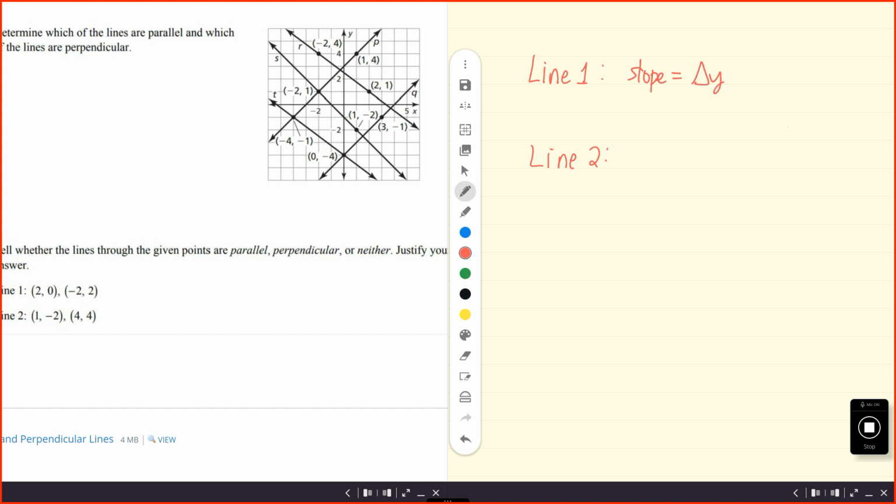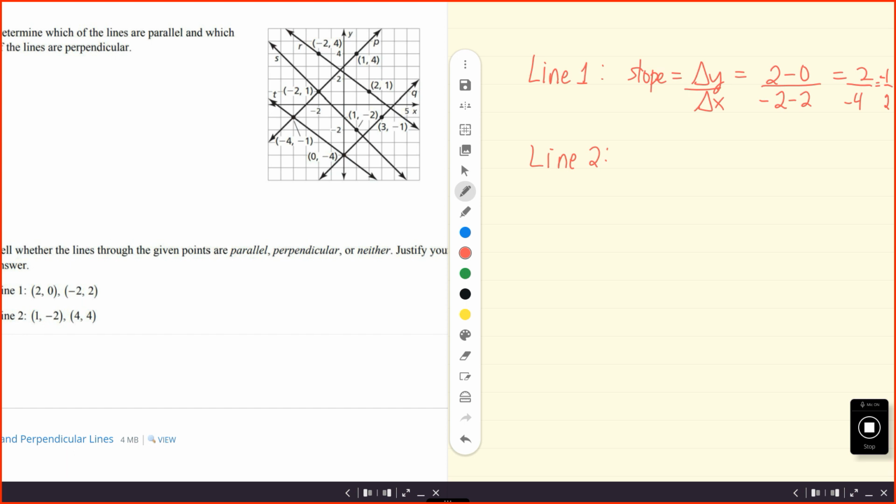Okay, so tell me, what is the slope of line 1? And you guys said it's the change in y over change in x. Okay. Help me out. And how much did the y's change? 2. Okay. So it's 2 minus 0 over, what's the over part? Over negative 2. 2 minus 2, which is -4. So how do you simplify this? Good. So final answer would be -1/2, right? -1/2.